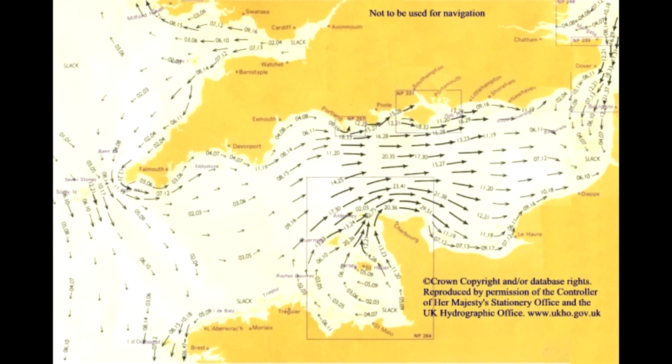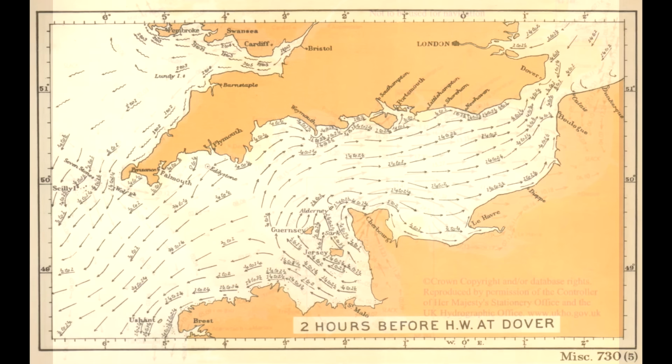The prevailing current in the main body of the English Channel is from, very crudely speaking, southwest to northeast. So, it flows from the Atlantic entrance of the channel up towards the Dover Straits. It's perhaps more accurately described as west-southwest to east-northeast, but you get the general drift. Now, there are some slightly different currents in the western approaches and at the Dover Straits, especially dependent on what tidal stage everything's at.